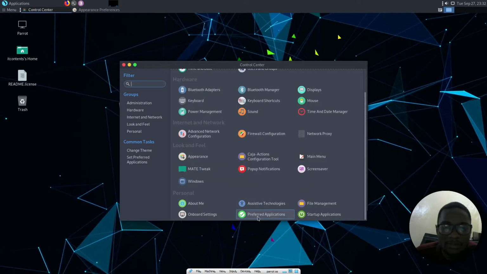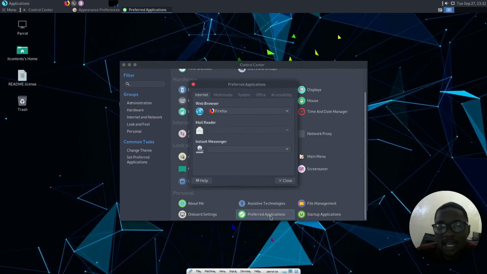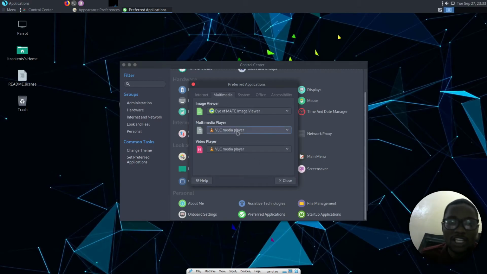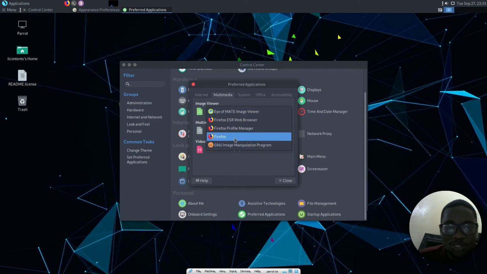Okay, then also under preferred applications, this is the same thing as default applications on Windows, and also on these other Linux operating systems it is named default applications, but here it says preferred applications, which is the same thing. So here I can choose which web browser I want. If you have Chrome installed, you would select Chrome from here. Then under mail reader here, you can also choose whichever one you have installed. At the moment I don't have anything, that's why it's not showing anything. And then here under instant messenger, I can choose whatever I want based on whatever I've installed. Under multimedia, as usual, we can leave VLC, which is a very good player, we can leave that. Then under images, we can choose as well what you want to use from here.